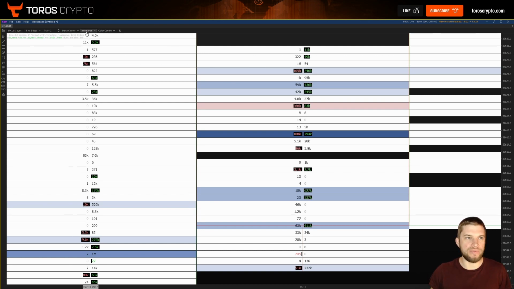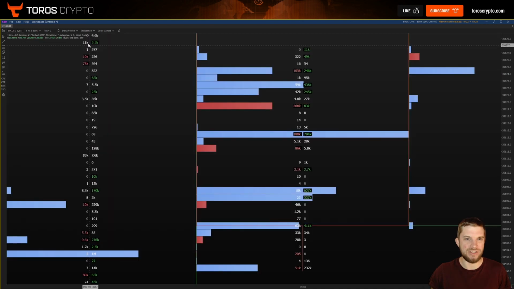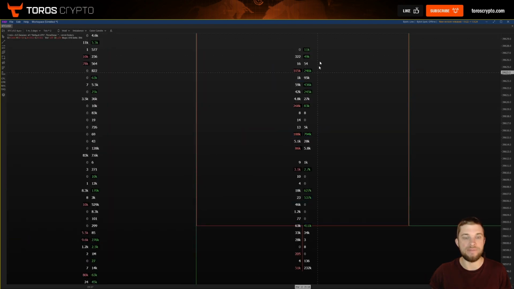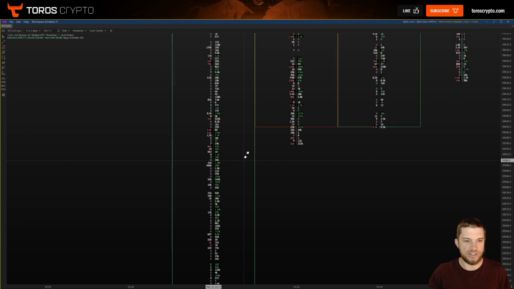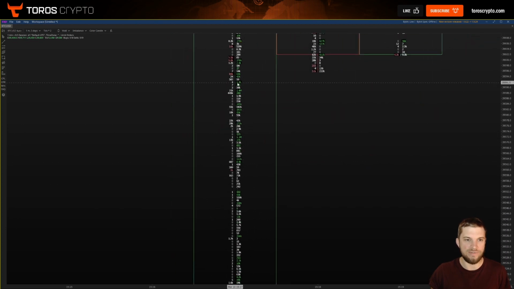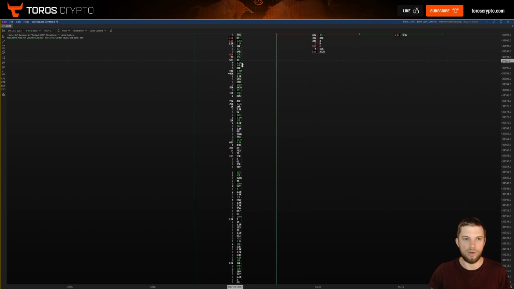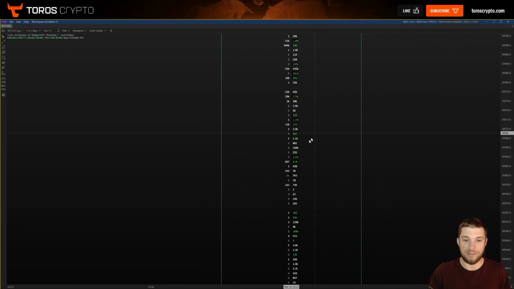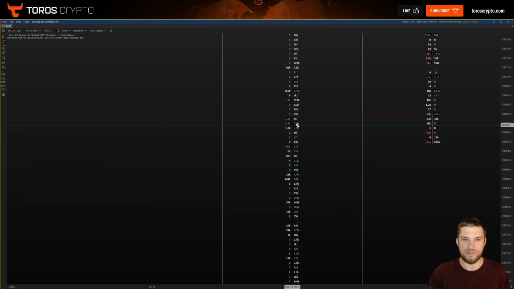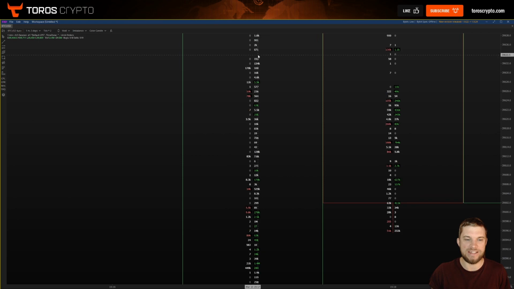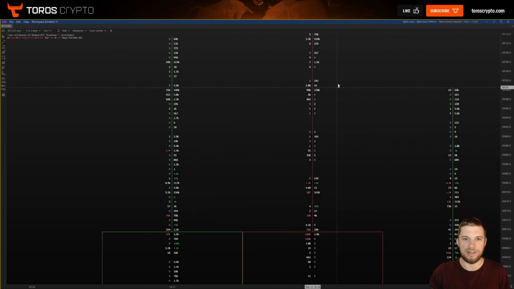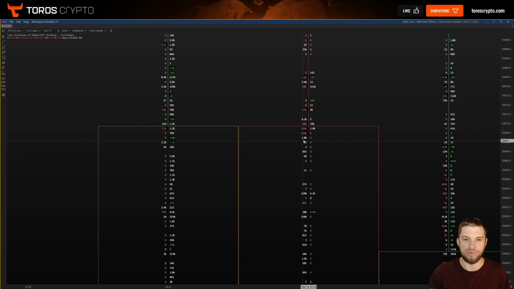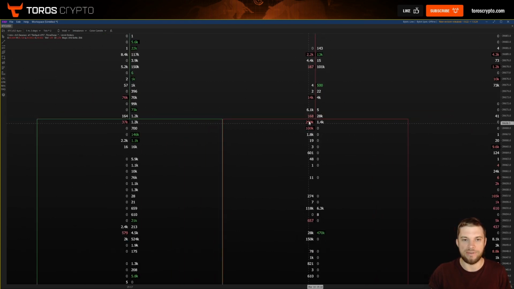So the great thing with this is let's just take this off and even make it a void. Okay, so what you can see here is when you get these large sections, you can see very clearly the buyers are winning. You're seeing a lot of green coming through on this candle, clearly outweighing the sellers at any point within this, until you start to get up here, and then you find you're getting less imbalances, and then you come up towards the next candle over here, and you start to get a little bit more red, where the sellers do start to overtake the buyers.